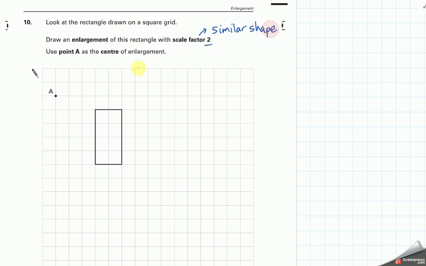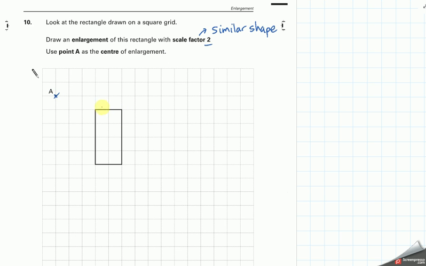Now, all distances in this are scaled by a factor of 2 from the point you're given as a centre, this point A here. Now, there's a number of ways of doing these. You can actually do them each point individually and stretch them, or you can find the first point where this moves to, and then do scale factors of each edge, because the scale factor applies to all distances. Therefore, distances will also double.